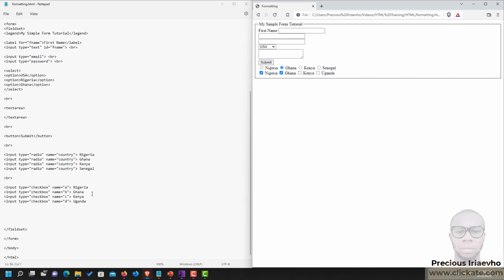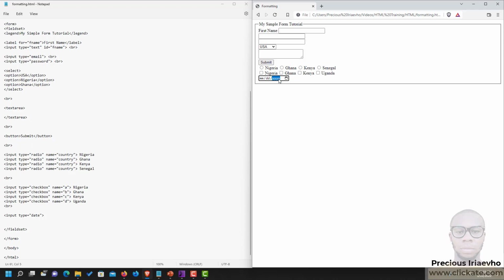So we've been able to touch on radio, checkbox, select, textarea, button. There are so many input options, and let me just show you some of them. Input type date. Let's see what that shows.